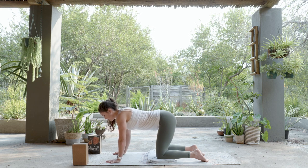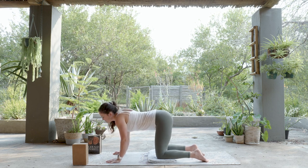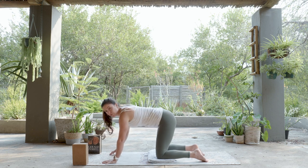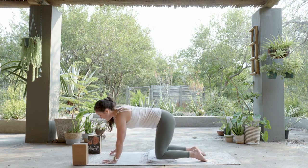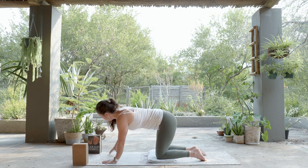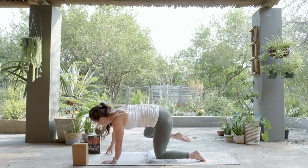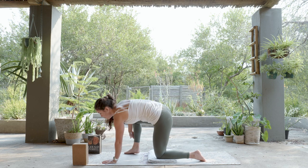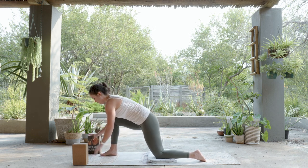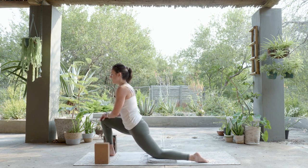From Tabletop, step forward with your right foot — we stepped back with the right foot, so now it steps forward. You'll notice your right hand is kind of in the way, so a nifty trick is to lean your weight into your left shoulder over your left hand and left knee. You can use your block to make space, or tent your fingers and press into the mat. Then lean and make space with that right hand for the foot — you might even grab the ankle and shimmy shuffle it forwards. Step the right foot forwards and grab your blocks or books, or go straight to placing your hands on the right knee.